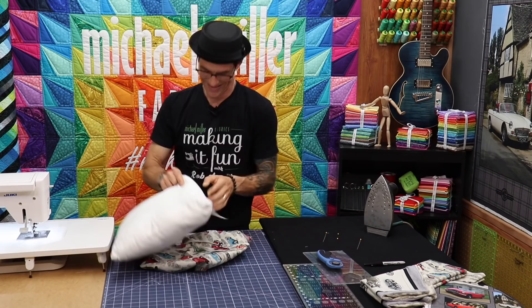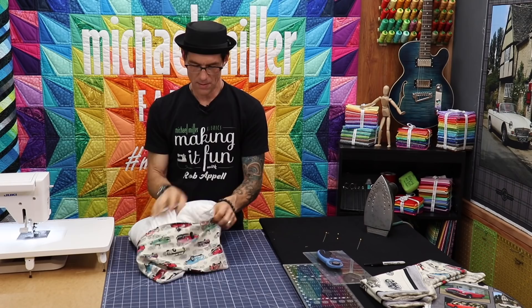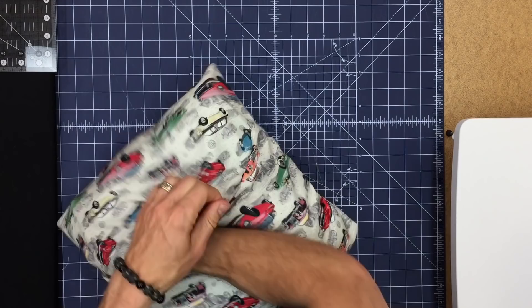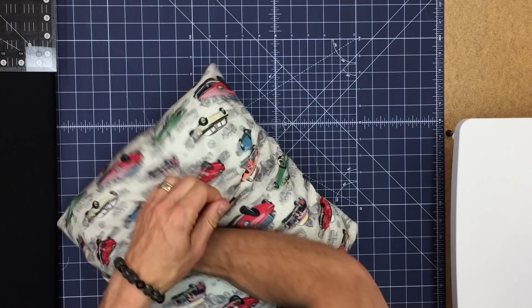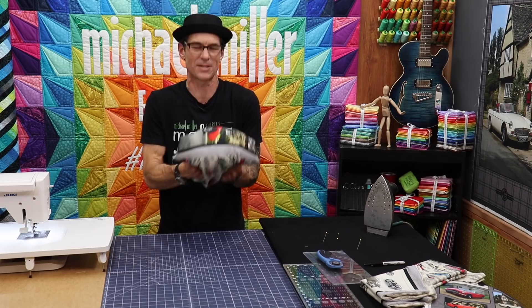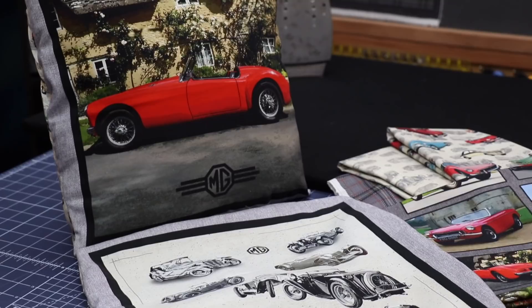Don't you ever remove the tag — don't remove the tags. Now I'm going to go ahead and place my pillow form in here. This pillow form happens to be like a down pillow form, so it's got a little bit more character — AKA lump. I'm just going to work it into place, ever so nice, just like that. She's a beaut! And again I'm so amazed and impressed with the print quality — this stuff looks incredible.